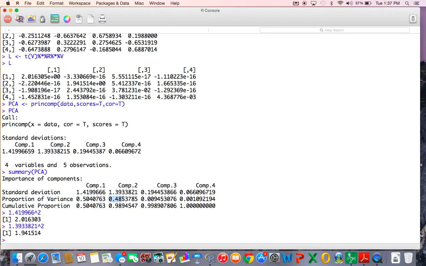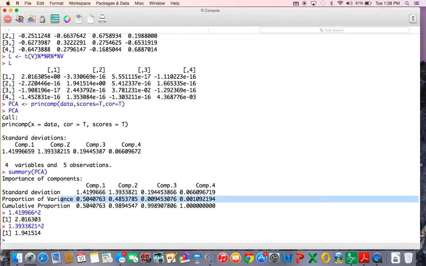Component number 2 explains 48.5% of the variance. And component number 3, notice we're dropping off with each component, only serves to explain about 1%.